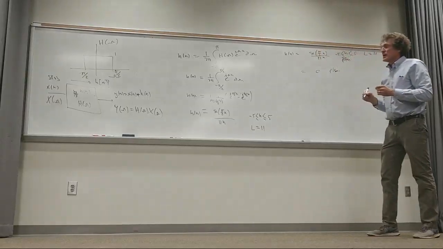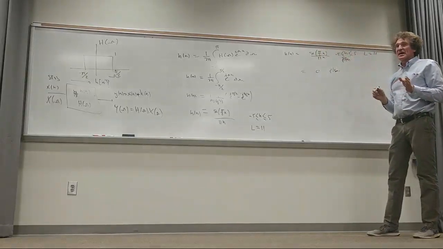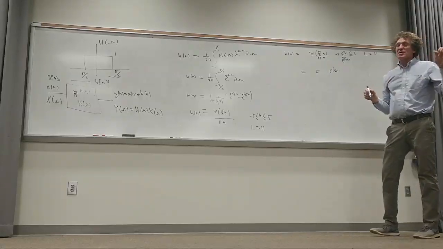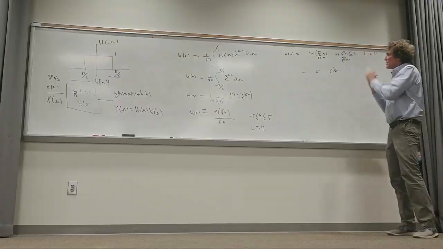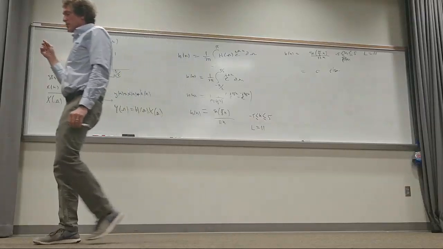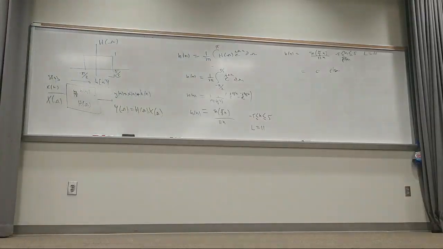All right. Now, what I have to do is shift this thing so it starts at 0. So now I'm going to shift this entire function here. Actually, the way the book does it, I'm going to explain something. What the book says is we're going to start with that, but then I'm going to pick a window. Now remember, the window has to start when the function starts. Here the h of n starts at minus 5. So we're going to take the window, and you don't have to do it this way. I'm going to show you a trick in a second, but I'm going to do it the way the book does it so you can make sense of it if you read it.